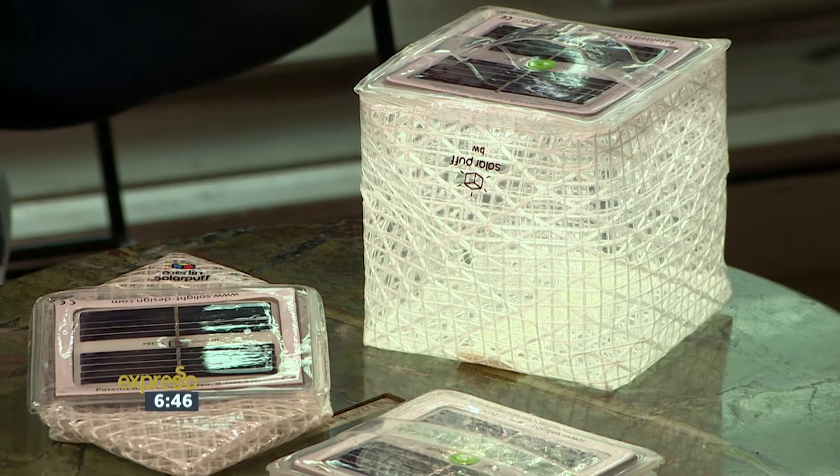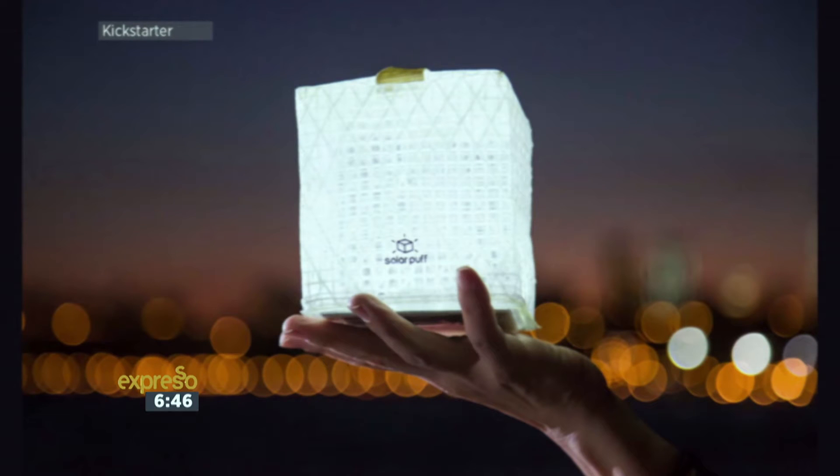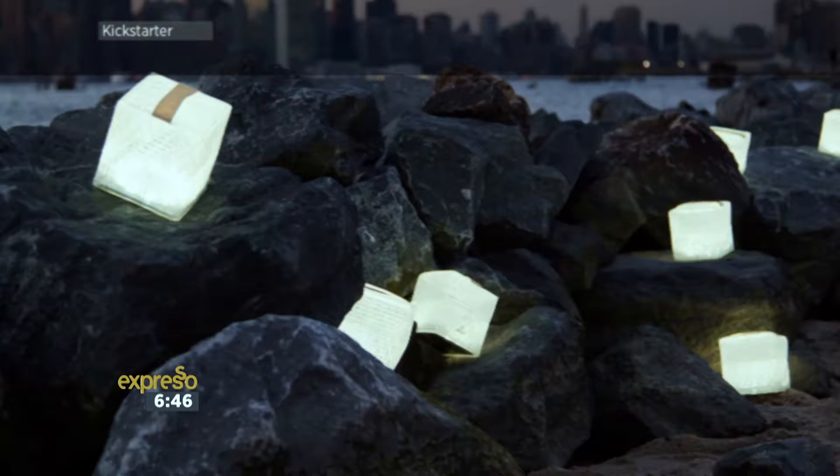With the Solar Puff, how it came about was — as students we came together and tried to look for a solution which solved some of South Africa's problems, which as you say are shack fires as well as indoor air pollution. We had a passion for the environment as well as entrepreneurship. We were actually part of an organization called Teen Entrepreneur, and so we came together, formed the business, and I'll hand over to Mike who'll explain how we came up with the concept of Project Light and what it entails with regards to the product.